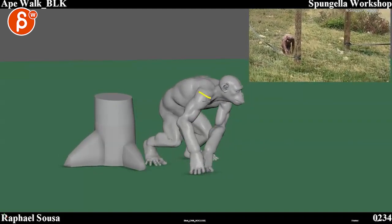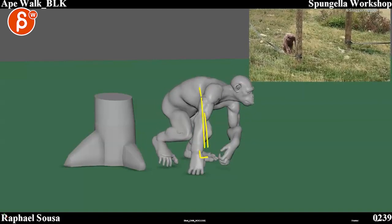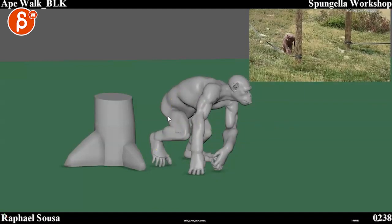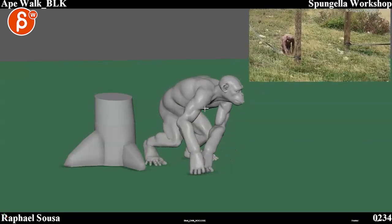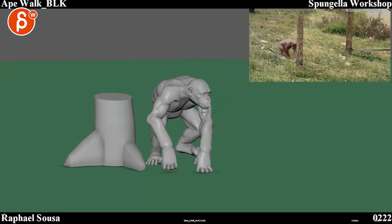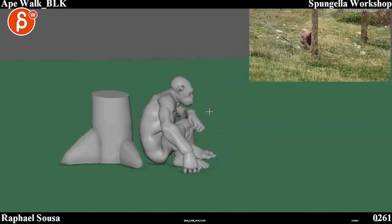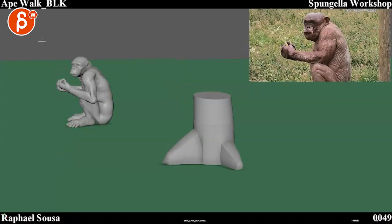This one I will probably reduce the shoulder a tiny bit, just because it puts the hand down but there's still a lot of weight on this leg and not this arm — because there's a weight shift due to that leg coming up. So the most pressure is actually going to be on this leg. That amount of shoulder movement I would actually reduce by half. It doesn't feel like all the other ones — it feels a bit too much. And if you play this, there's a bit of a sharper move through there at the end.